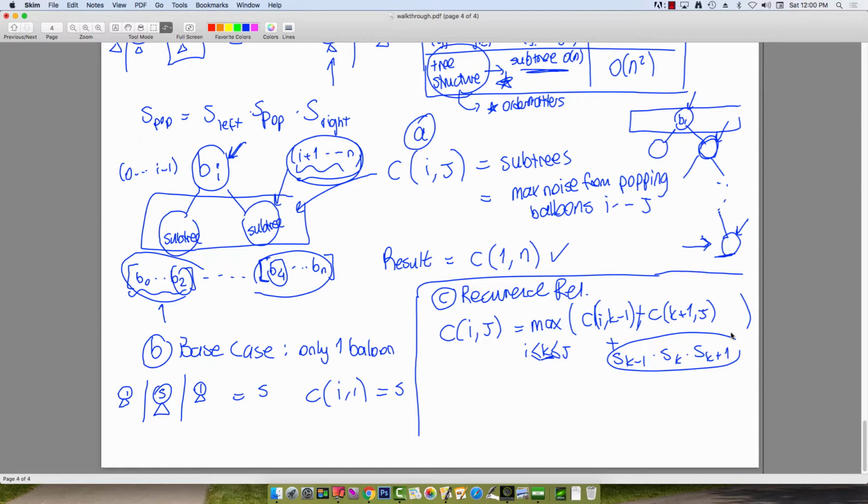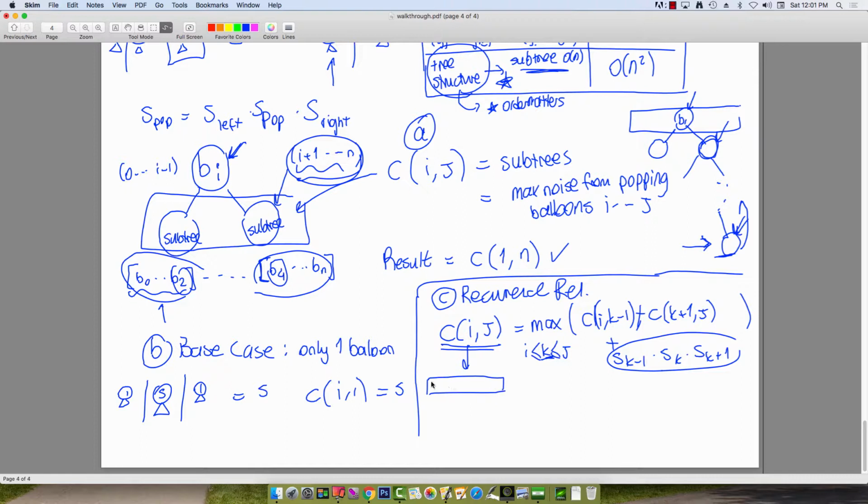We already talked about the leaves being the territory that we know and how we have to move up. So the intuition here is that this cost should be the cost of solving this entire subproblem. Once we solve this entire subproblem, we got rid of all the balloons from i to j.